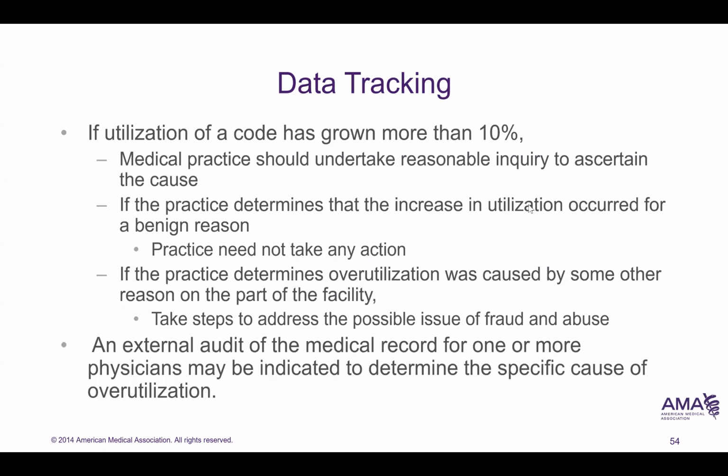Another area, if utilization of a code has grown more than 10%, then we should be taking a look at it to see what's happened, to see if this increase is actually valid. Maybe we don't need to do anything, but we need to make sure that we're doing things in a compliant method.